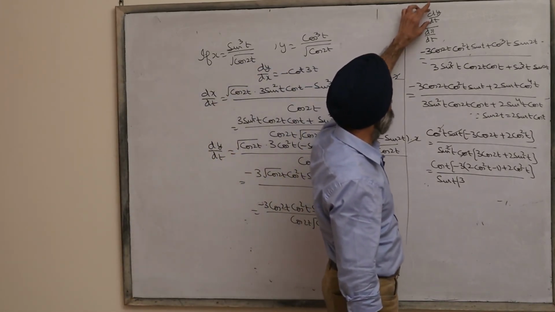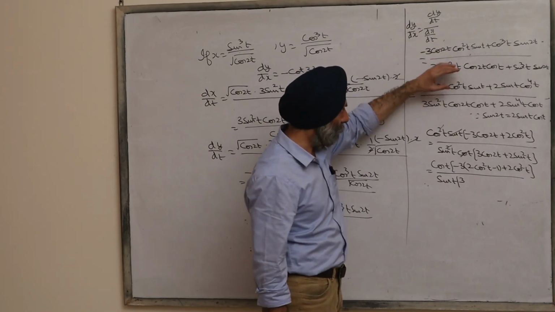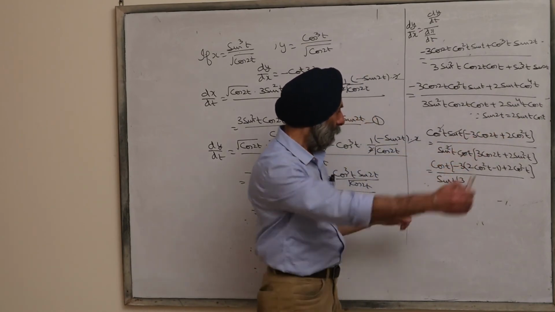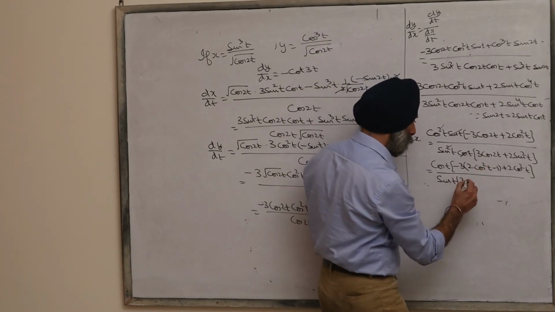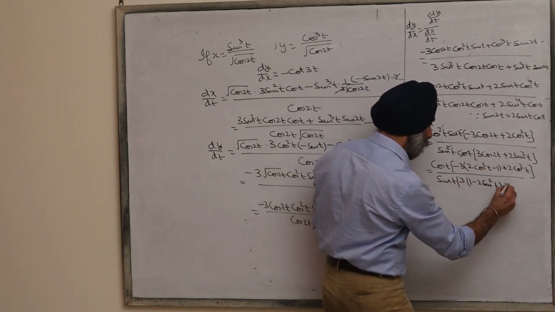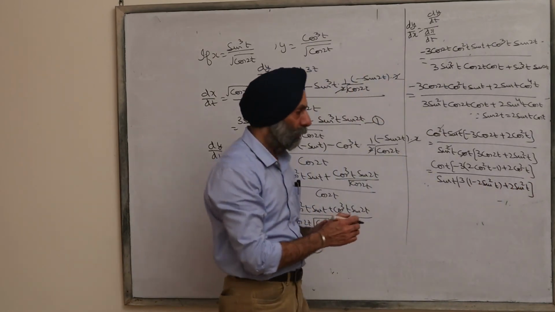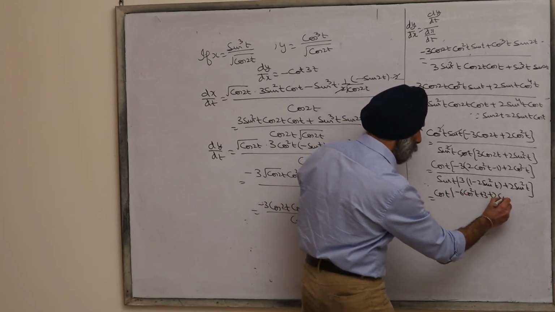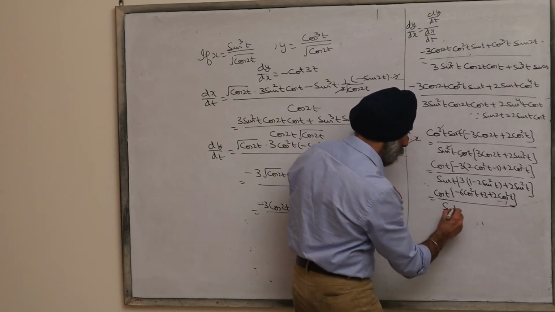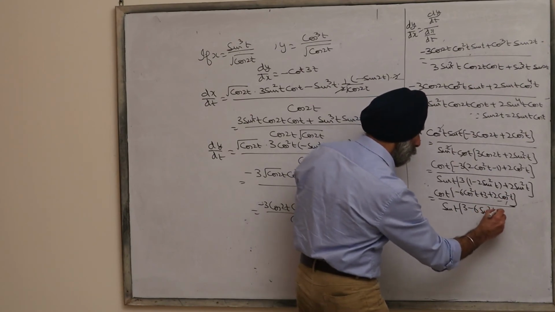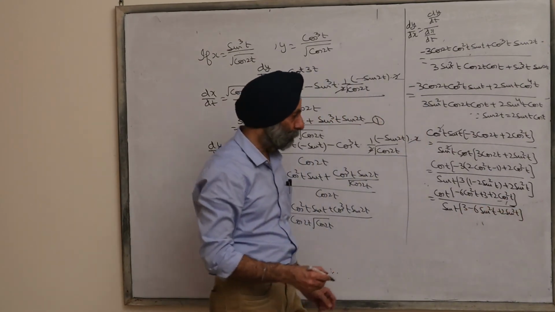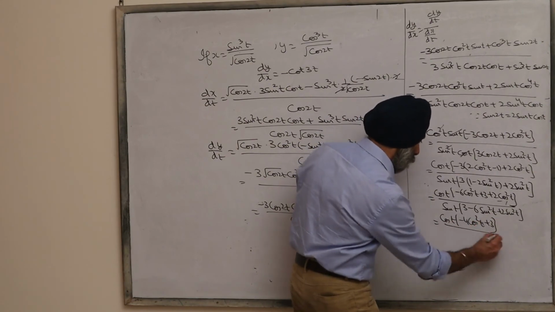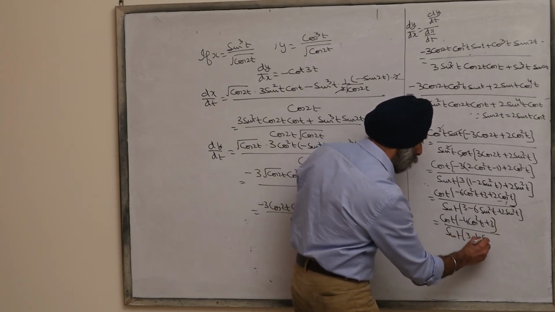Now dy over dx is equal to dy over dt over dx over dt. So when you simplify this, you can see that using the formula sin 2t is equal to 2 sin t into cos t, now it is sin t into 3 times cos 2t, 1 minus 2 sin square t, plus 2 sin square t. So this can be written as cos t into minus 6 cos square t plus 3 plus 2 cos square t upon sin t into 3 minus 6 sin square t plus 2 sin square t. You can see here it is cos t into minus 4 cos square t plus 3 upon sin t into 3 minus 4 sin square t.